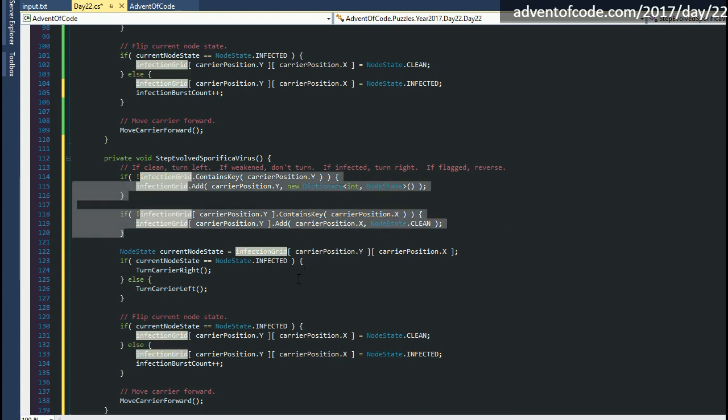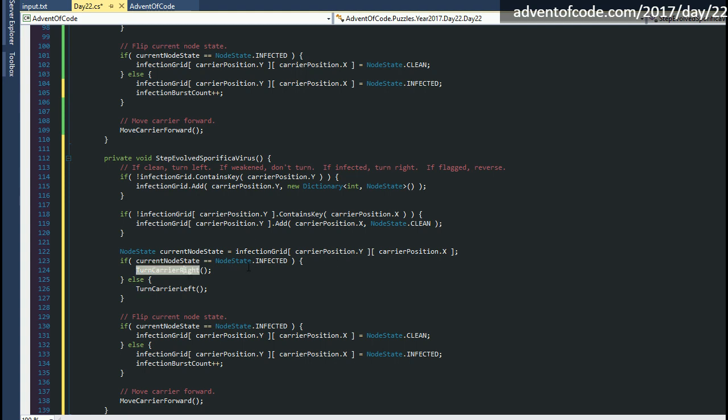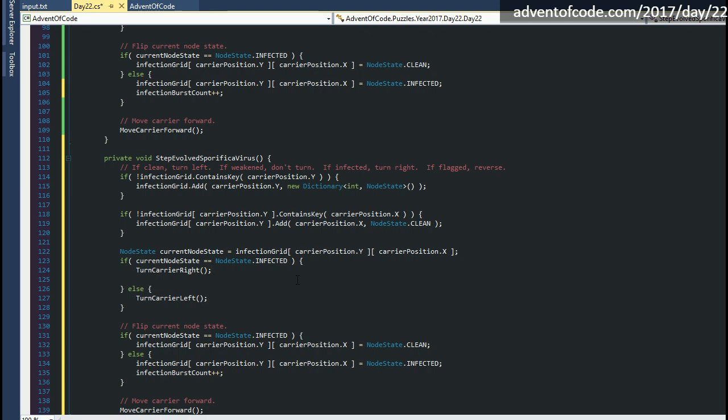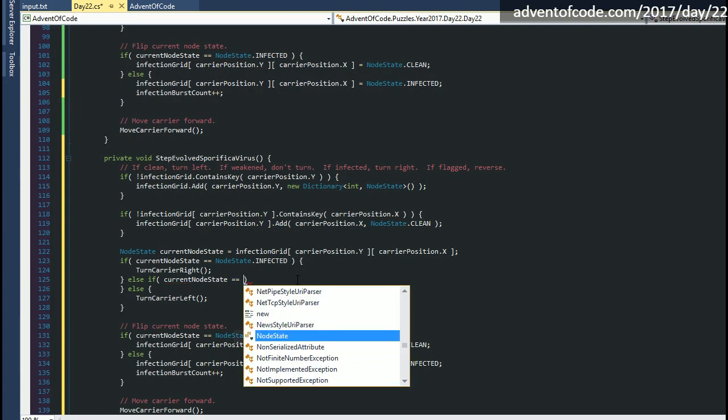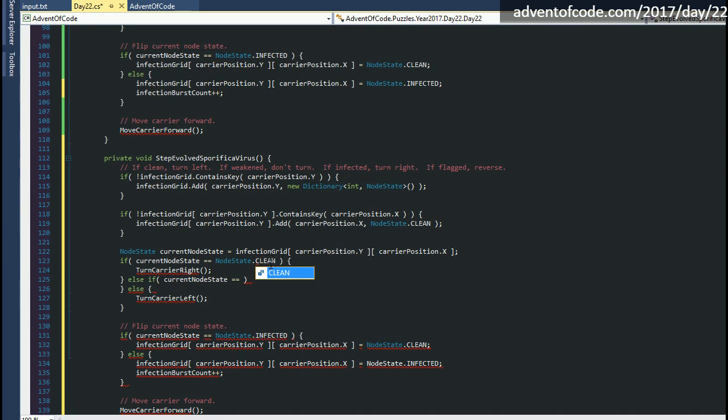So these we still want to keep as they are, and this is where we want to go. So if we're clean, turn left.